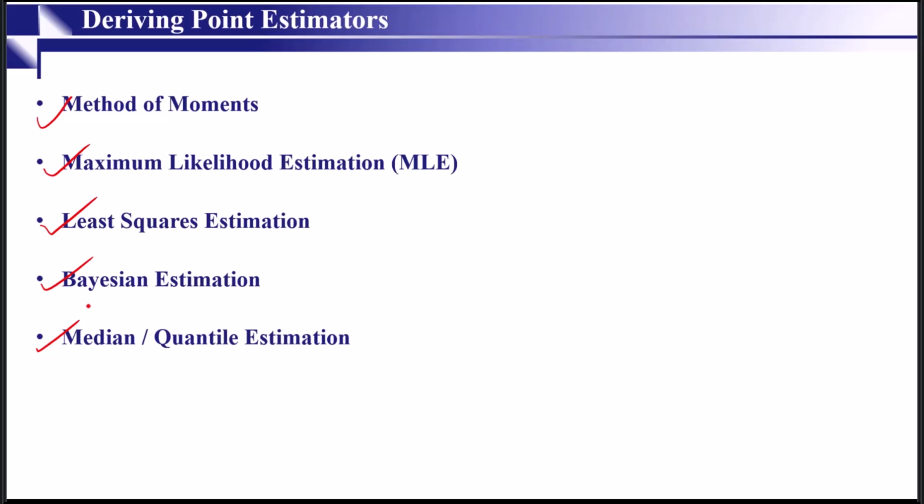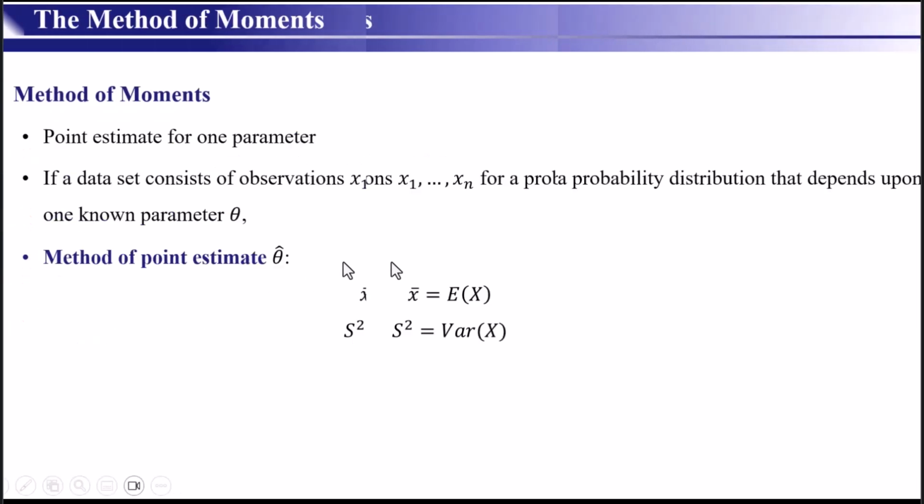The Bayesian estimation combines prior distribution with the likelihood using Bayes' theorem in order to obtain the posterior distribution. And last but not least, the median or quantile estimation is especially useful in robust statistics, and this minimizes the sum of absolute deviations, like median or target specific quantiles. Each method has its theoretical assumptions, and each one is suitable depending on the data characteristics, underlying distribution, and computational considerations.